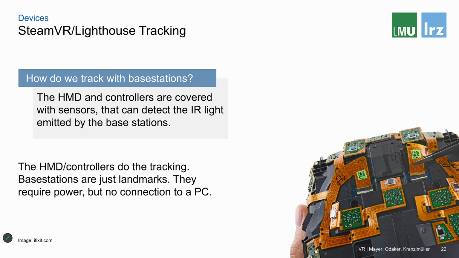The sensors on the headset can do a very precise tracking with the base stations just being stupid emitters of light, and the headset actually containing all that is needed for doing the tracking. So the headset is connected to a PC and is giving the tracking data via USB. The base stations, they just have power.